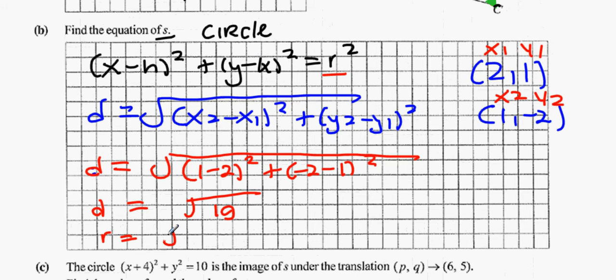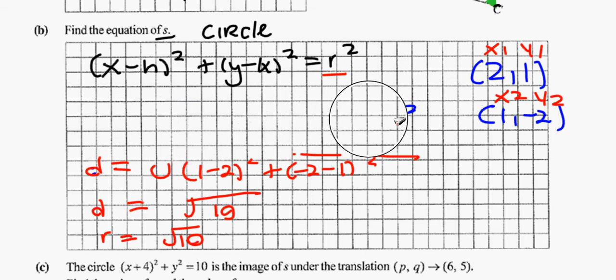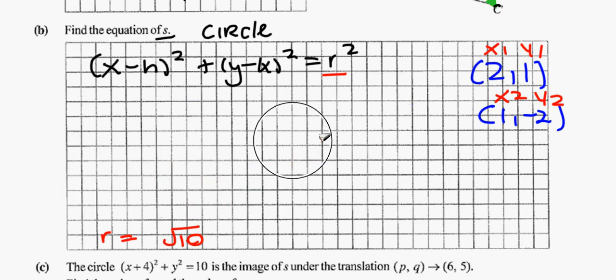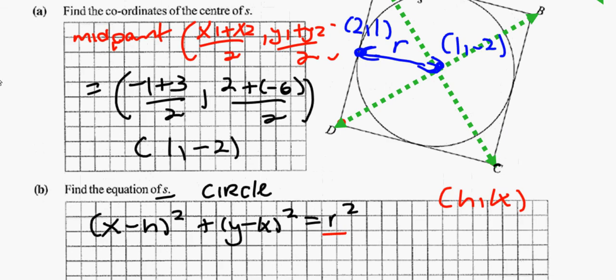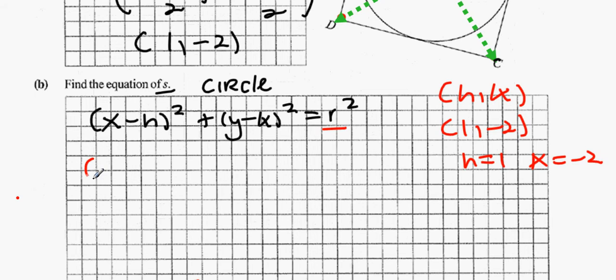So that brings us back to the equation of the circle formula. We can get rid of this here. We've just had to find out the radius is root 10. Now, what h and k stand for is the coordinates of the center of the circle. So we know that h is 1 and k is minus 2. You can put these in here, and what we get is x minus 1 squared plus y minus 2 squared equals root 10 squared.